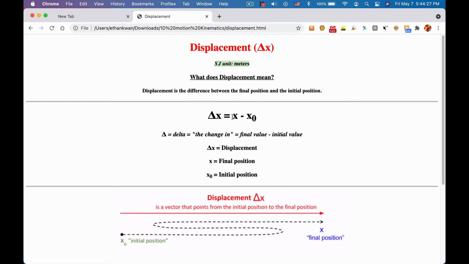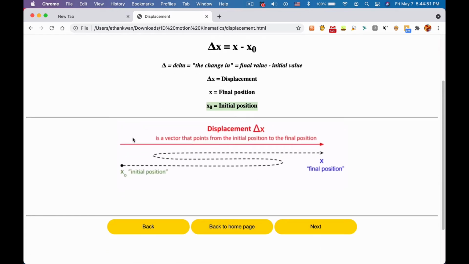Change in x is equal to x minus x naught, where this symbol here is delta, meaning the change in, which is also equal to the final minus the initial. The change in x is the displacement. x is equal to the final position, and x naught is equal to the initial position. Displacement is just the difference between the final and the initial position.